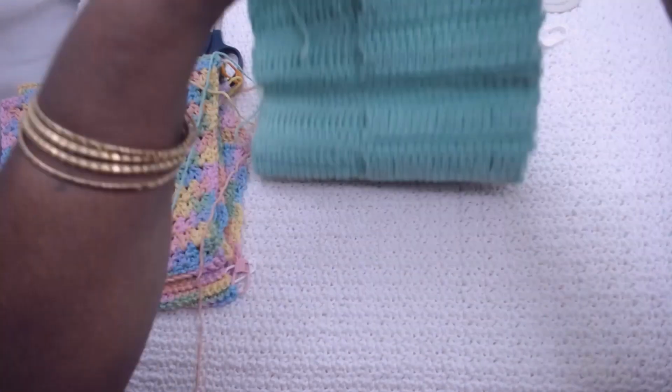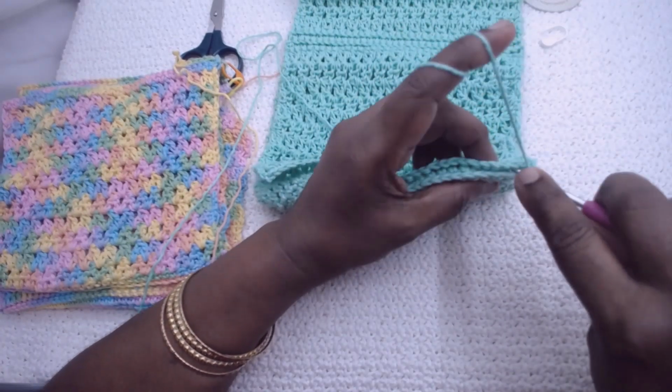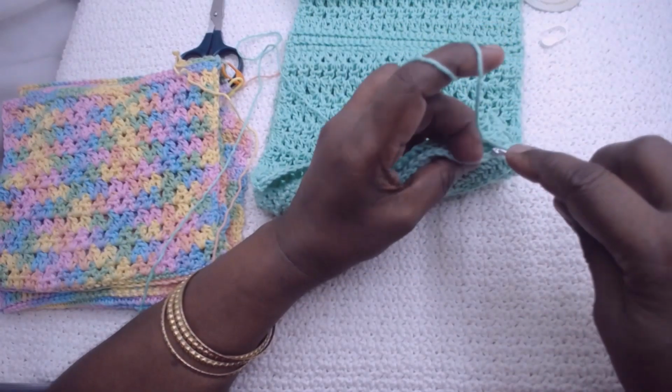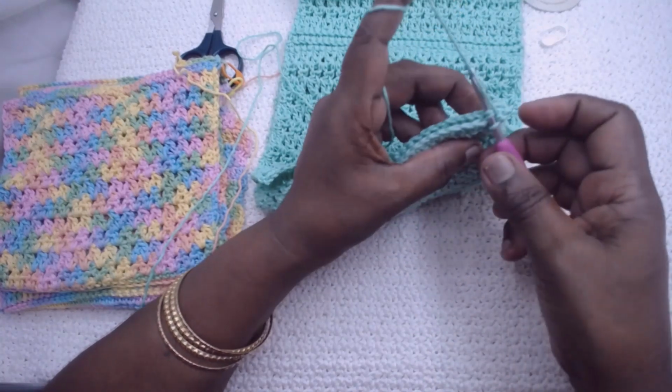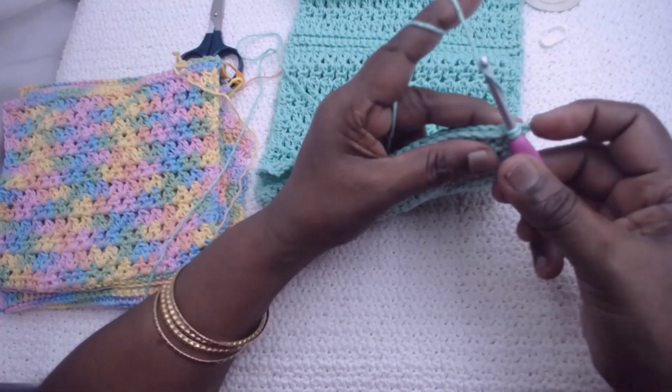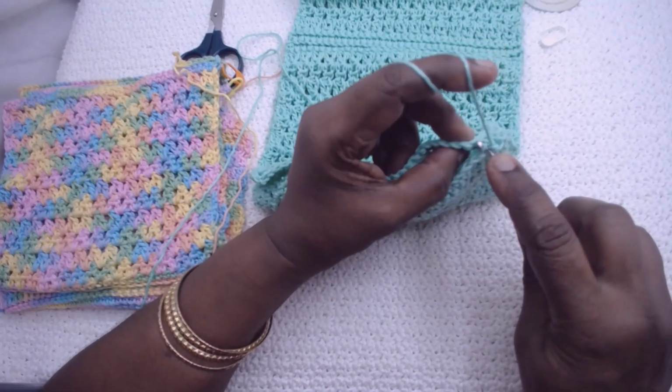And then align the stitches and join the inside loops with single crochets all the way through.